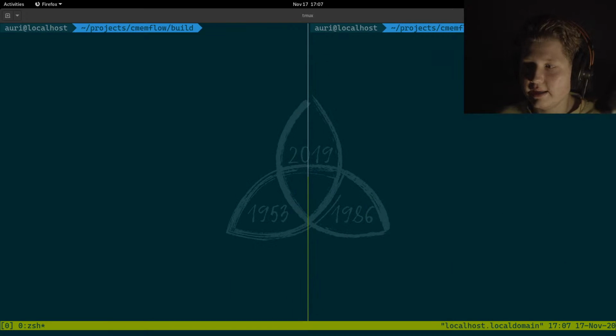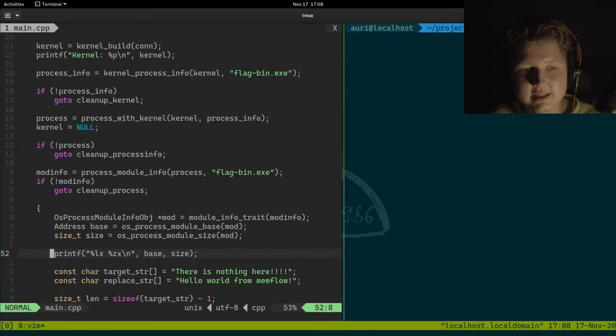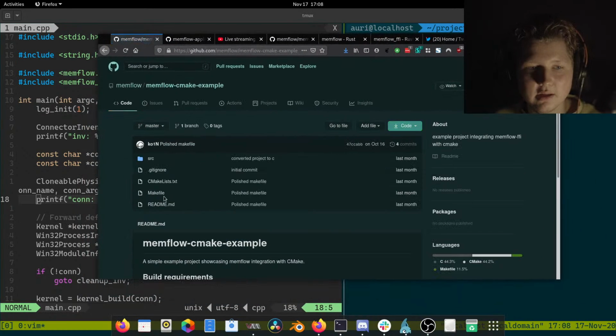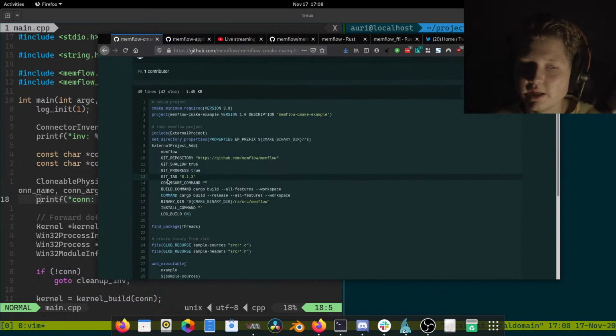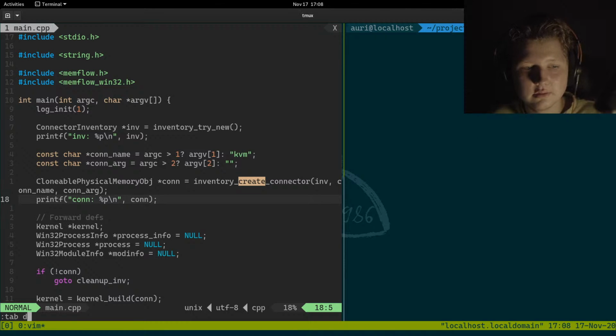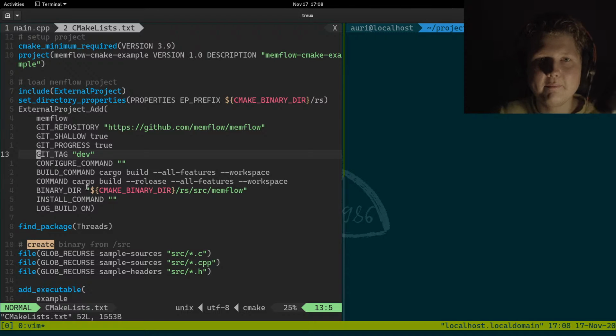And what we're gonna have here is, well, we're gonna go ahead and do just that and see. Well, actually, I made it already. And this is it. This is the whole code of the program using the C bindings, how to set them up. I'll first show you the memflow cmake example. Here's the cmake lists file. Just copy it in your project. Change git tag to point to the development branch if you're working with C++ projects, because we messed up the bindings and they currently don't work on the main branch we currently have.